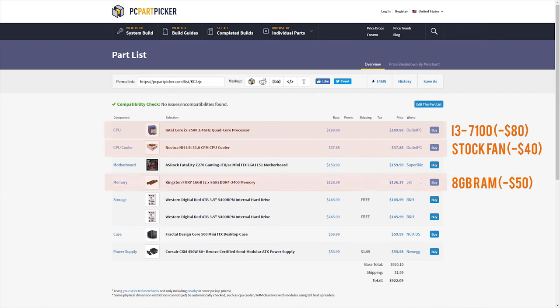Next up, we've got the RAM. We talked about it earlier. You can go 8 gigabytes here pretty easily. They go on sale all the time. I've got 16 in this one in case I want to game in the future, but 8 gigabytes of RAM here is going to save you $50.